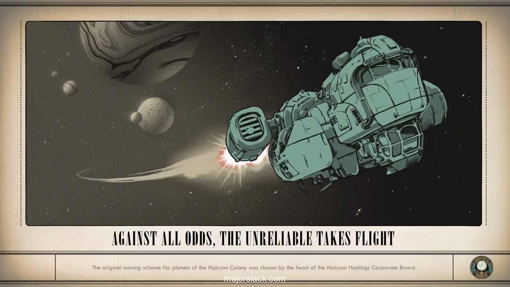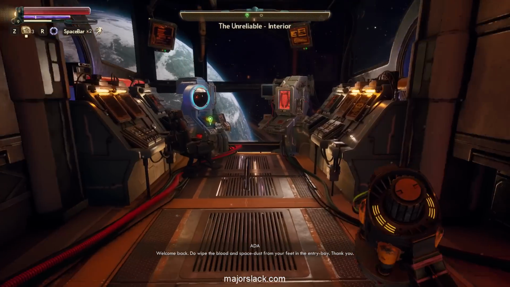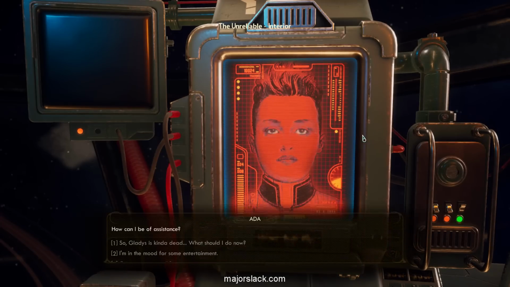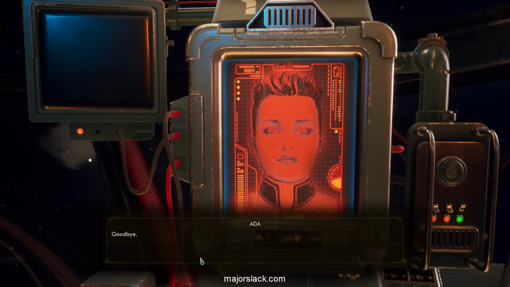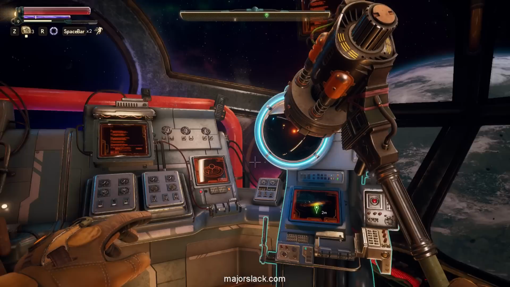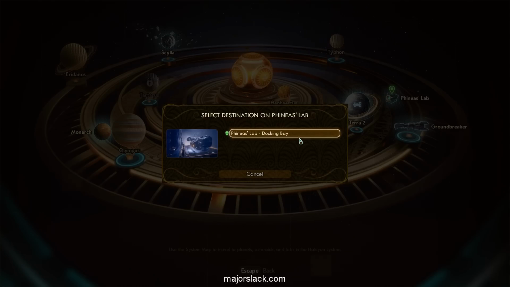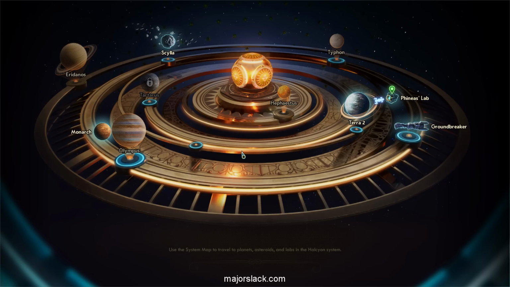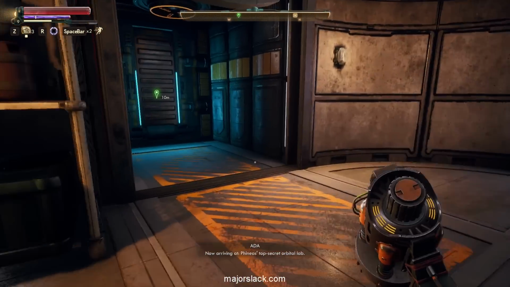Now, back to the ship. And we're going to make the run to Phineas's lab to send the tracking signal. Welcome back, Captain. Here I made a mistake. I thought I hadn't done the distress signal thing yet, so that was a mistake. Don't worry about that. Go directly to Phineas's lab. Phineas's top secret orbital lab.